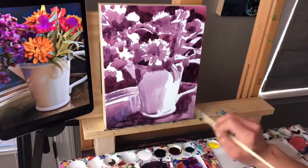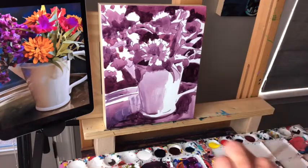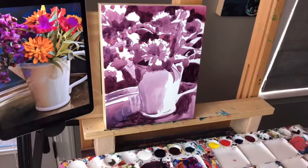Normally I would step away from it for a little while, but because this is a live demo, we're not going to do that. So we're just going to get this much done and hope that it dries pretty quick. So let's talk about complementary color underpaintings. I'm gonna take a sip of water. Is my mouth dry already? Let me know if you guys have any questions.